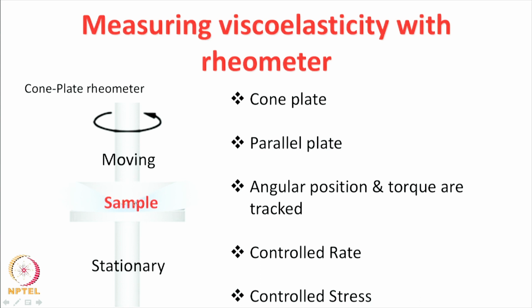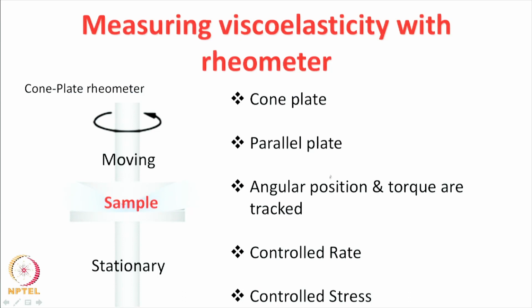So, instead of a cone and plate rheometer you can also have another geometry, which is a parallel plate rheometer. In this case, instead of having this conical geometry, the top will also have a flat geometry like this, but it will rotate. Now, a cone and plate rheometer makes sure that the entire top surface of the sample is exposed to the same strain, which is not true for a parallel plate rheometer, where the strain at the center of the sample is 0 and the strain is maximum at the edge. This is one reason why cone and plate rheometer is preferred.